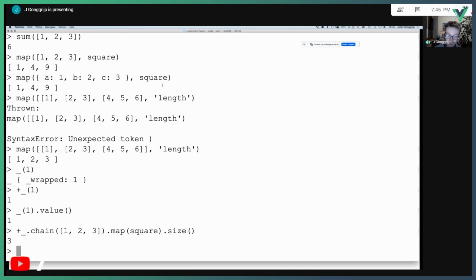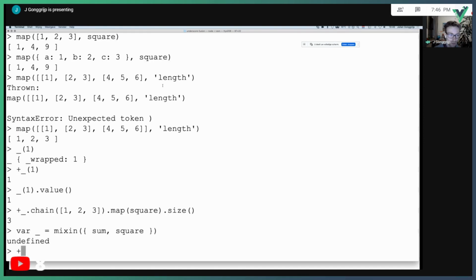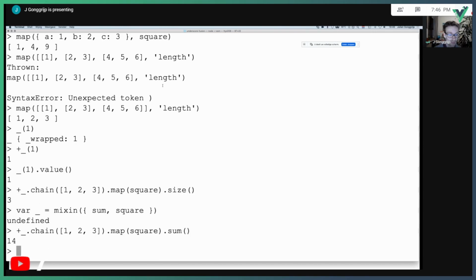Maybe that's not so exciting, but there is this mixin function. Right now I'm assigning it to result. That's not strictly necessary, but I'm doing it because otherwise I'll get a lot of terminal output. So I can mix in my own sum and square functions. And now chaining works with them as well. Now I can suddenly square sum my square numbers. So that's 1 plus 4 plus 9 is 14. Or I can do it the other way around. So now these sum and square functions behave like methods of the special chain mechanism. So I'll add them, that will be 6, and I'll square it, that will be 36.